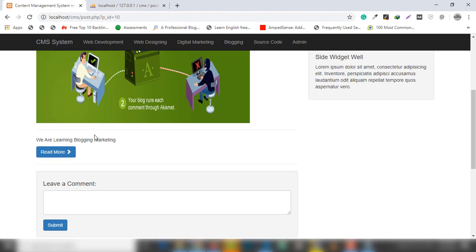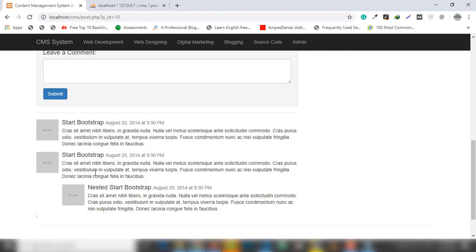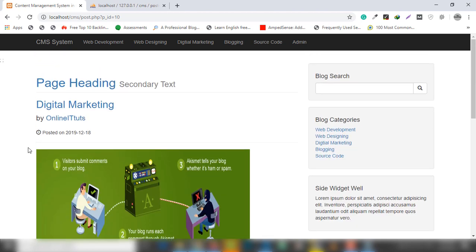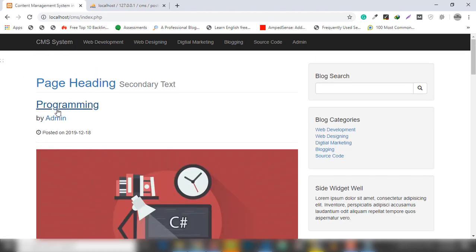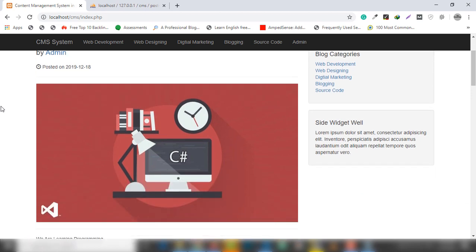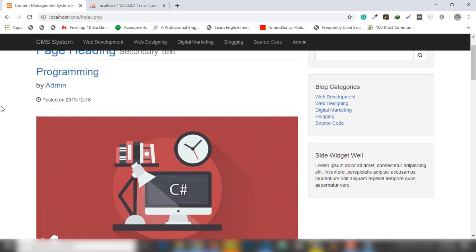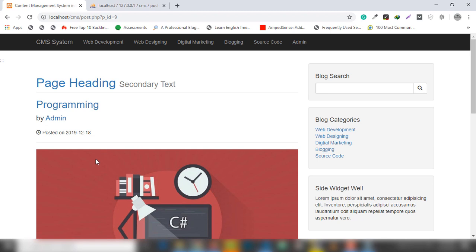And click on the next one, right, and everything is okay here, right? So the user will be able to see the particular post's complete detail with the help of the title. The user will click on the title, then we will be able to see the complete detail, right? So I hope you understood as well.